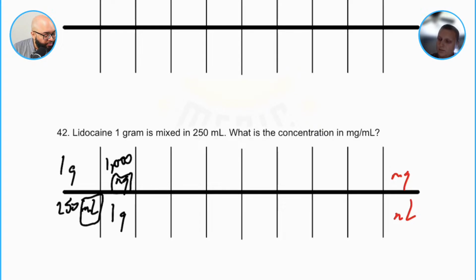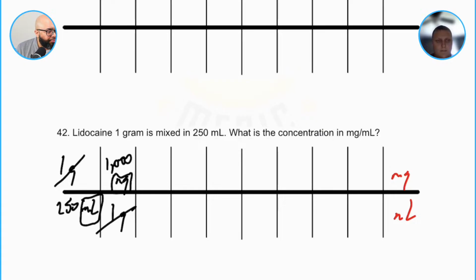I already had milliliters on the bottom, which is what I want, and milligrams on the top, which is what I want. So now I cancel out what I can cancel and solve for the rest. Cancel out the gram. What's my answer? 4 milligrams per milliliter.